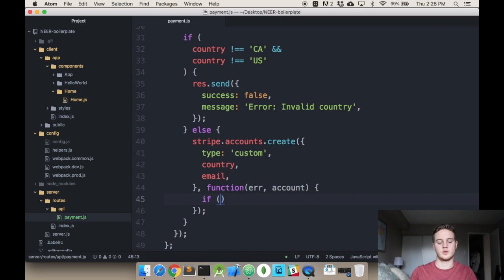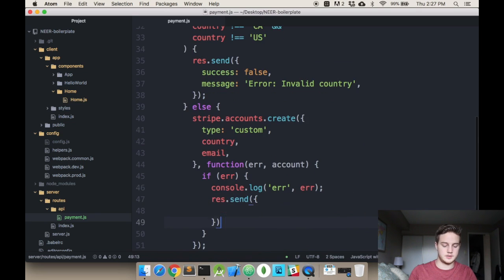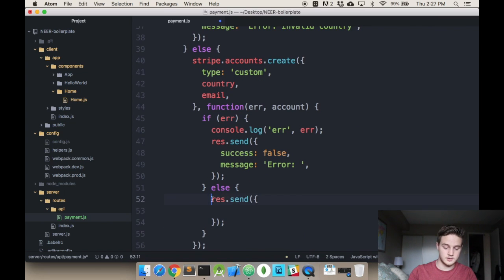If the server comes back with an error, I actually want to print this out. I don't know what a server error looks like. I have an idea what it looks like. It's a pretty standard thing, but I have to actually see it. So I'm going to print it out so that I can see the console log and I can program the actual error message in there. So error. I'm going to leave that blank for now, just because I'm pretty sure I can get the body from the error message and put it into the response. And then otherwise I need to actually get the account ID. So this would be console log account.